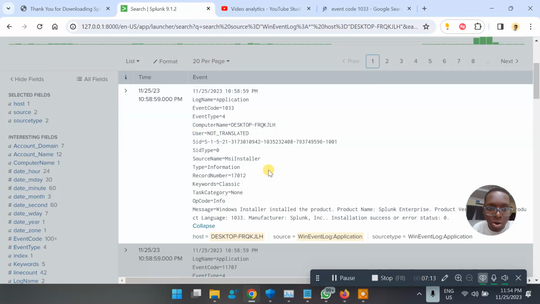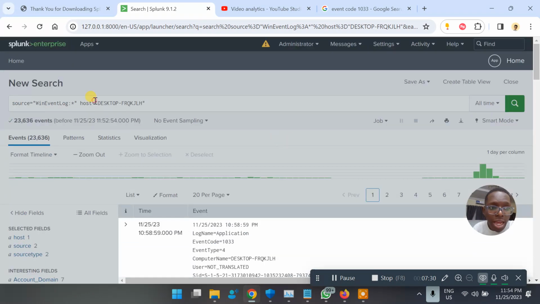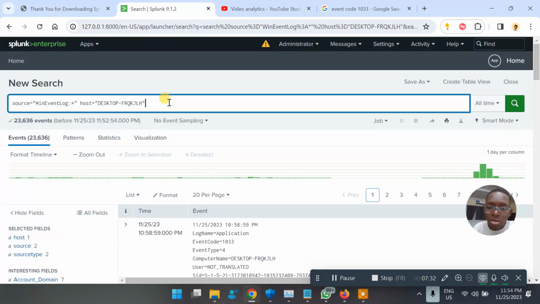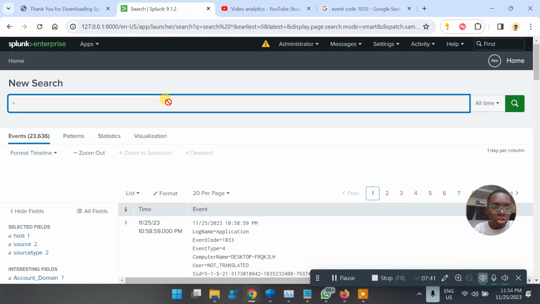For now, you can choose to show all the 15 lines and see what is going on. Windows installer install the product, blah blah blah blah blah. It's an application code and all of that. You notice these ones. You notice everything is clickable. We can use that actually to take care of our search. So if you use the start button, that means you are searching through every single event in here.